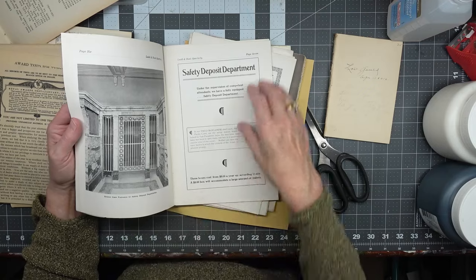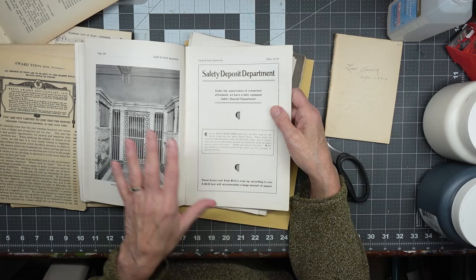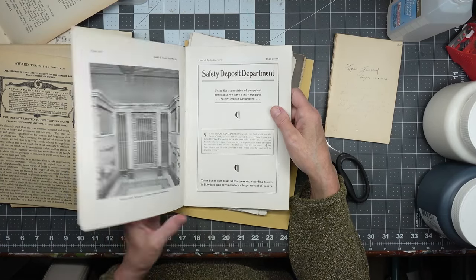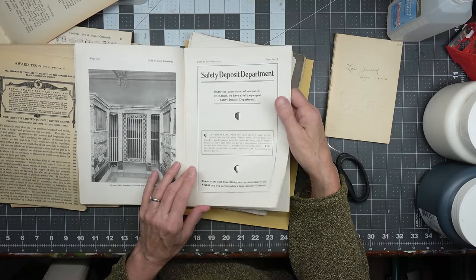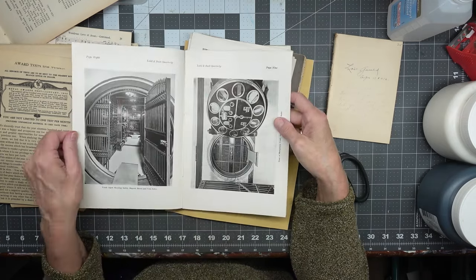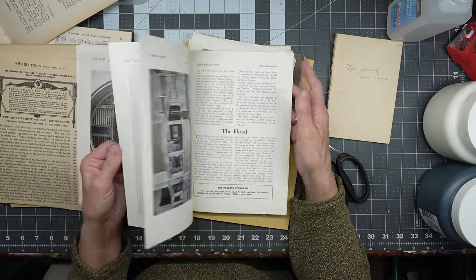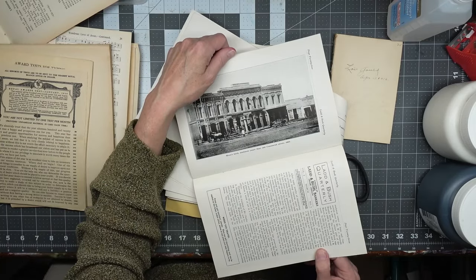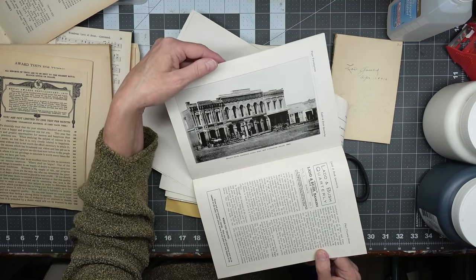Safe deposit boxes. I know these would be really good if I could scan them, and I will look. But I think because it's put out, oh, it's put out by Ladd and Bush Quarterly, so I may be able to go ahead and scan some of these, but I need to find out first. The ads that are in here. Just look at this. Moore's Block, northwest corner of State and Commercial Street in 1864. Very cool.